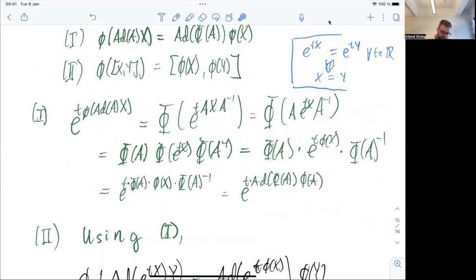So in order to do these proofs, then I need first the following statement: that if x and y at two different points are equal for one particular t, then that doesn't necessarily mean that if their image on the exponential map is the same, it doesn't necessarily mean that they're the same. But if they are the same for all t, then if this image is the same for all t, then x and y has to be the same.